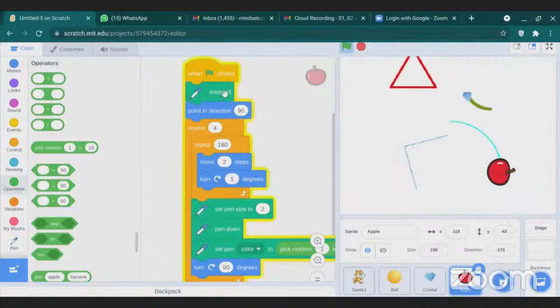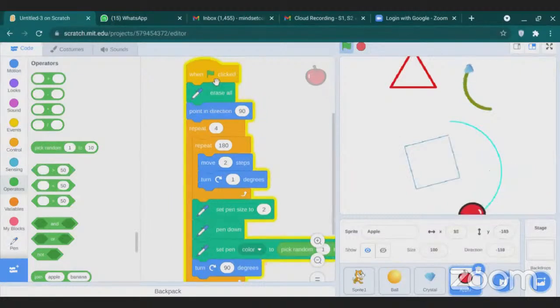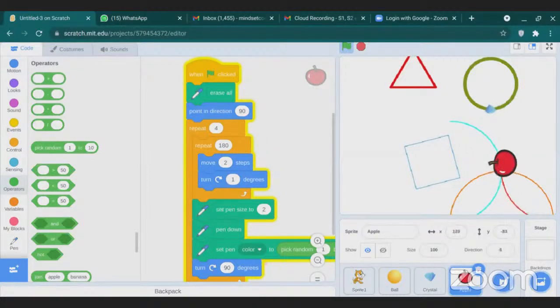Let's see, I want it to pick random colors. Will it be able to pick? Okay, you see? After every line, it picks another color. After that line, it has picked red. Red is near orange, so it kind of looks the same. Then the random color is still the same color.